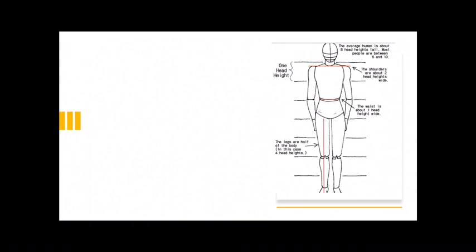So I've got a little diagram here, and this has been really helpful. I've used this before, so I just thought it'd be good to have a little look over here. So the average human is about 8 heads tall. So when we've measured this out in class before, we found that it varies quite a lot, but it's normally a bit less than that for your age group. So maybe say 6 or 7 heads tall. So that is including the head.